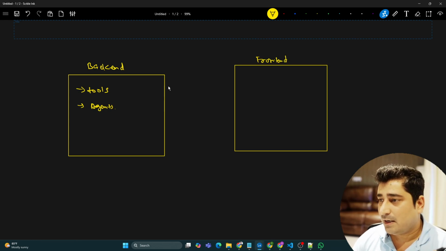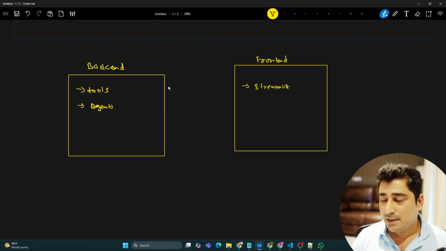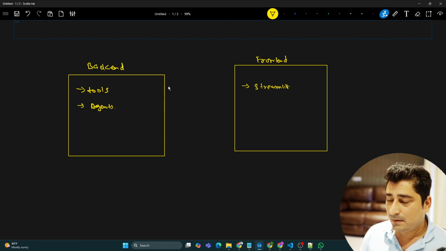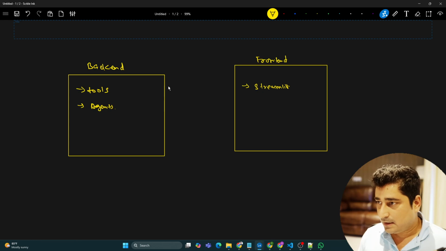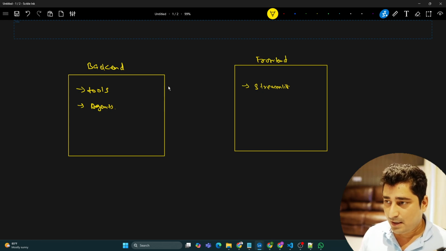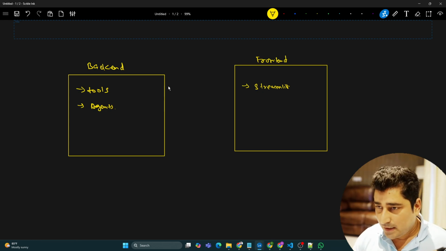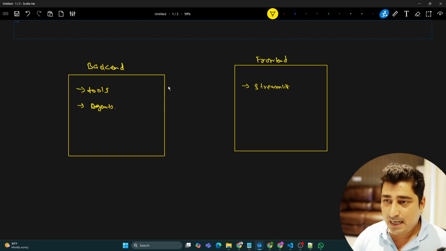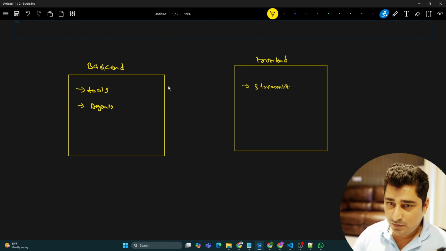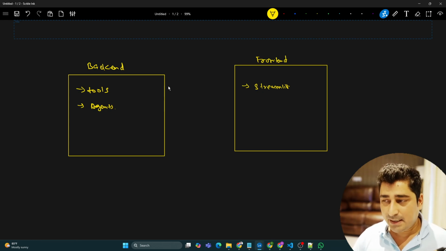For the front end, I'm going to create a Streamlit app. Those who would like to create this with a React app, or other UI options like Gradio or React Native, can go ahead and do so. At the end of the day, my backend will be completely separate, and can be called by anyone. It will be completely technology independent.